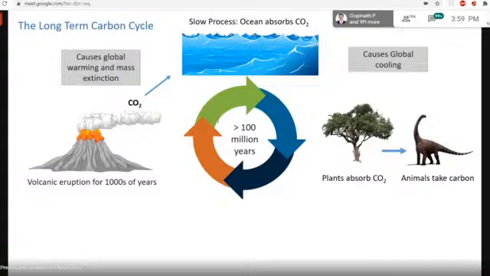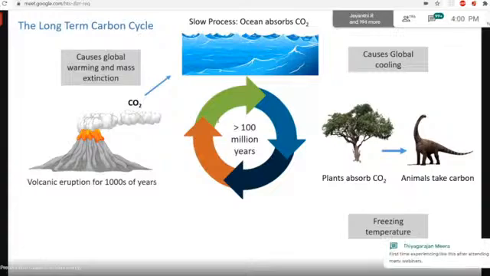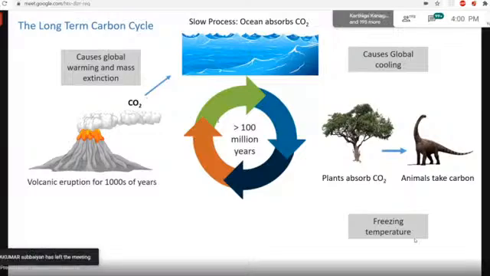But some other geological events like flood, soil erosion, and tectonic movement can cause these living things, plants and animals, to die and go into the ocean, deep into the ground. And that removing of carbon dioxide by the ocean, by the plants and animals caused a freezing temperature. If you remove a lot of carbon dioxide, the earth will go to a freezing temperature that is called ice age. So in the past, the earth had experienced many hot climates and ice ages and several mass extinctions. I think there were 5 mass extinctions in the past. All of them were related to climate change and global warming or freezing temperature.